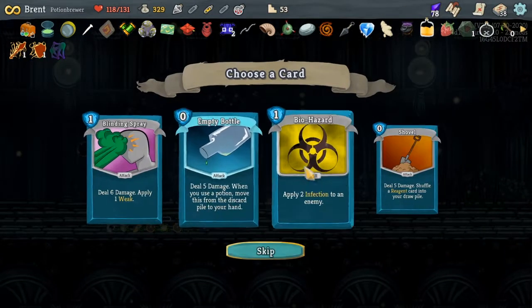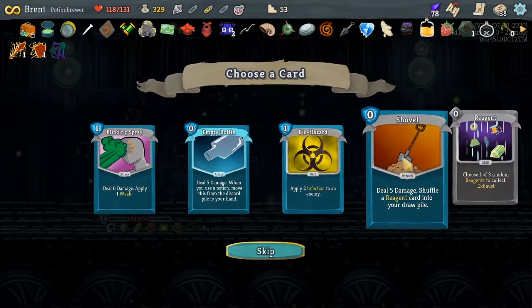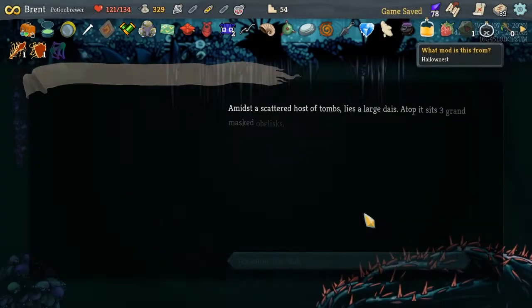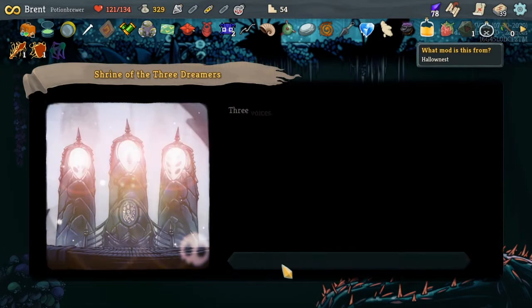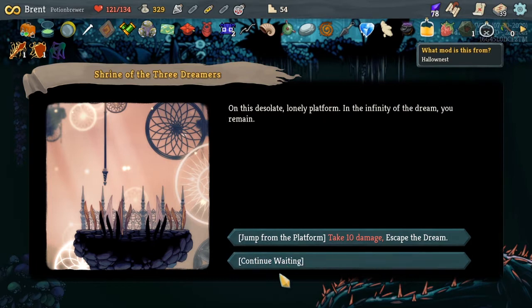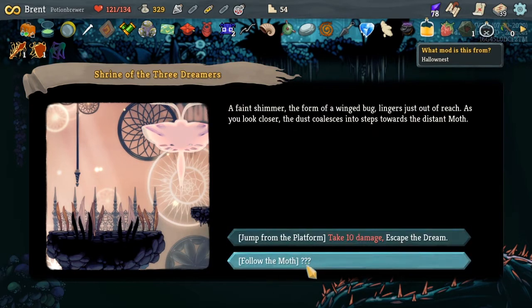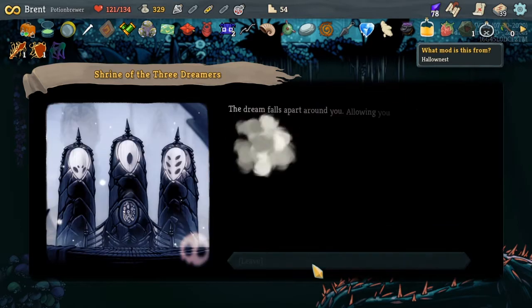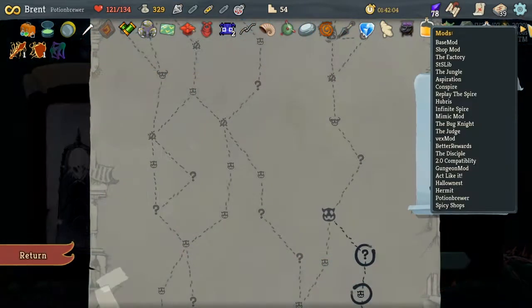Glass Gun. Shovel, I guess. Oh no, blinding spray is really good. Oh, I'm fine with that. Examine the seal. Continue. Continue. Jump from the platform. I think I've done jump from the platform. Continue waiting. Follow the moth. Ooh, gain the Dream Nail. Yes. I don't know what it does. I've never done the wait. Let's see what it does.